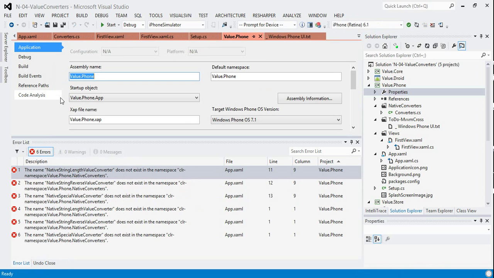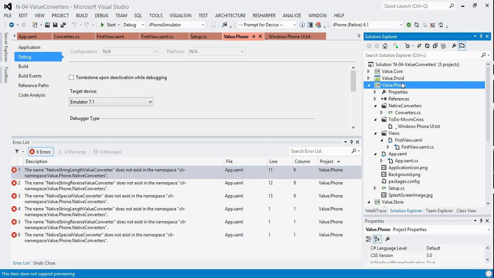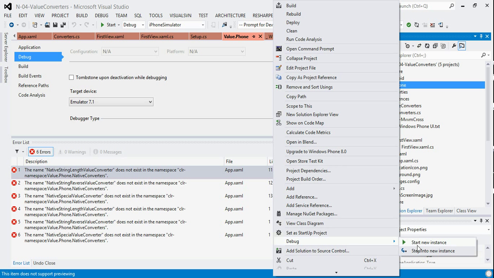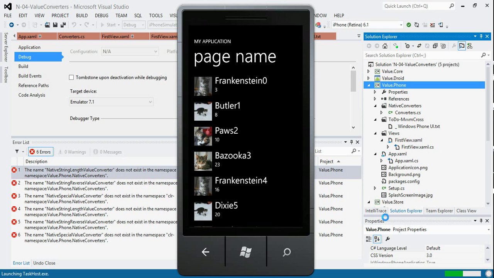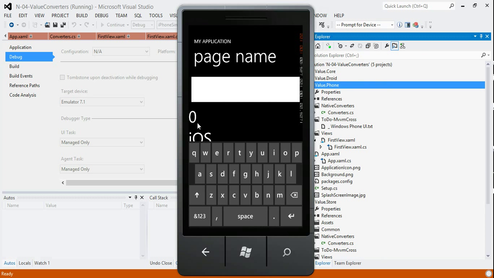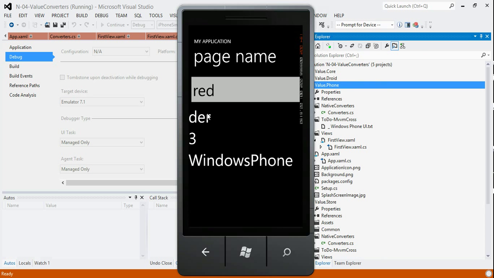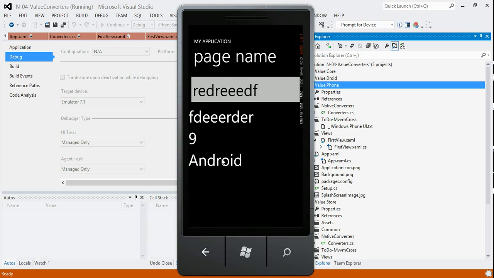So the very last thing I want to do is, because I want to run it in the old emulator, I'll set it here. And then I should hopefully be able to run this up, and hopefully, unless I've messed up, we should actually see this working. So there's an emulator there, it's still got some kittens very briefly on the screen, and you can see that something's running. And then if I start typing here and I tab away, you can see that it's got the string reverse applied to this guy, it's got the normal there, it's got the length there, and it's got our special there. And if I add a few more characters, then we should see it all updates.